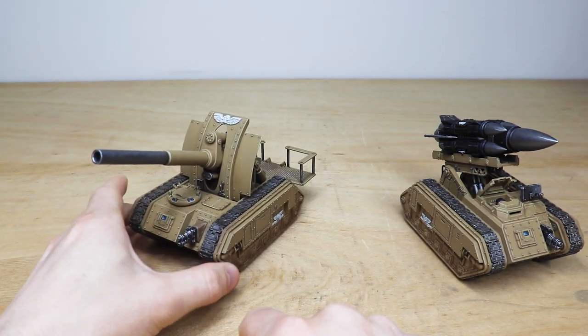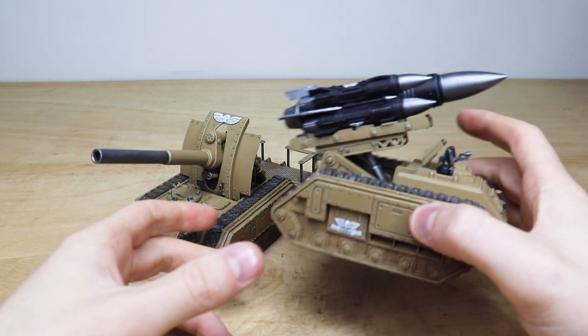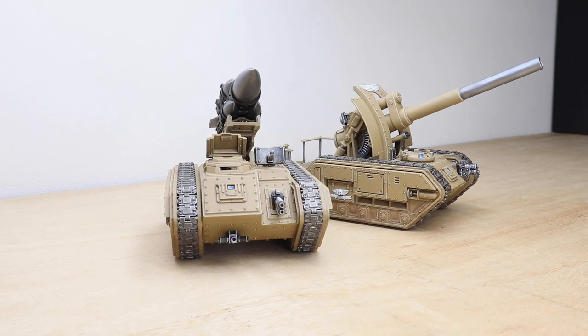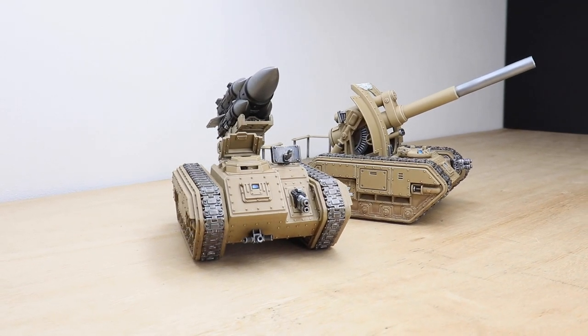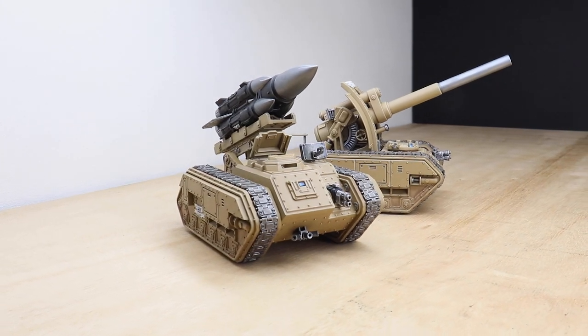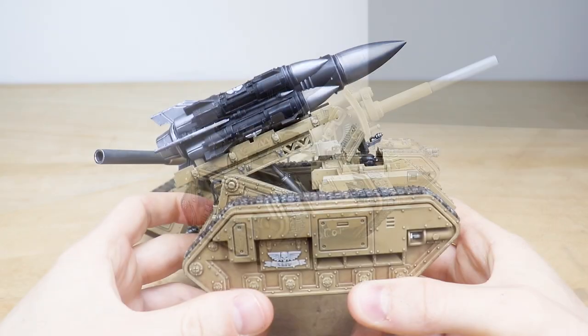Then we have the missile to end all missiles. We've got the Deathstrike missile launcher. And if you really want to absolutely positively destroy every enemy on the board, you pack one of these bad boys into your army. Really, really cool model. As you can see, just with this ginormous missile on the top.